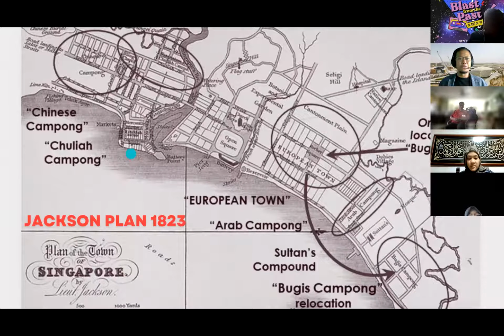so this is how the British decide to do that, so that when they clump all the ethnic groups together, they can rule more efficiently. That's why in the past, when you talk about colonialism, there's always this issue of divide and conquer. So you can manage the different ethnic people more effectively. When they get together, you can easily rule them. Okay. Next.